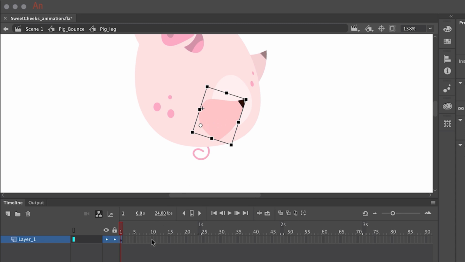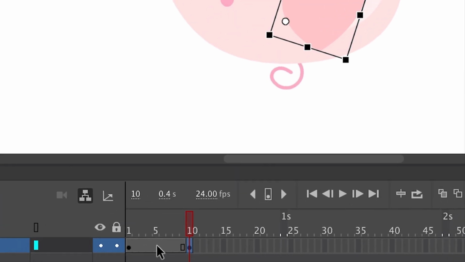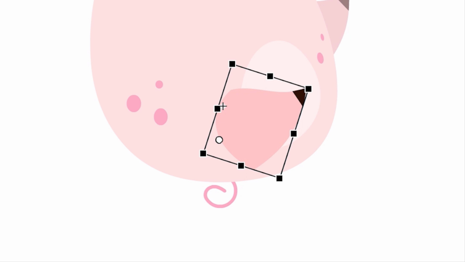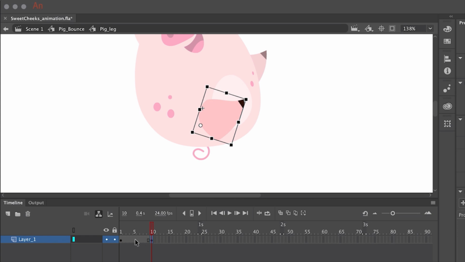Now inside this symbol, I'm going to animate a looping animation. The easiest way to do that is, before we even apply any animation at all, go down the timeline and hit F6, and this will insert a keyframe that contains the same exact contents as the previous keyframe. So now we have basically bookended this timeline, where we have the leg in exactly the same position in both of these keyframes. Now we're going to apply all our animation in between these keyframes, and this will ensure that the animation inside this symbol is going to loop perfectly. Create a few more additional keyframes. And what I want this leg to do is wobble back and forth really quickly.